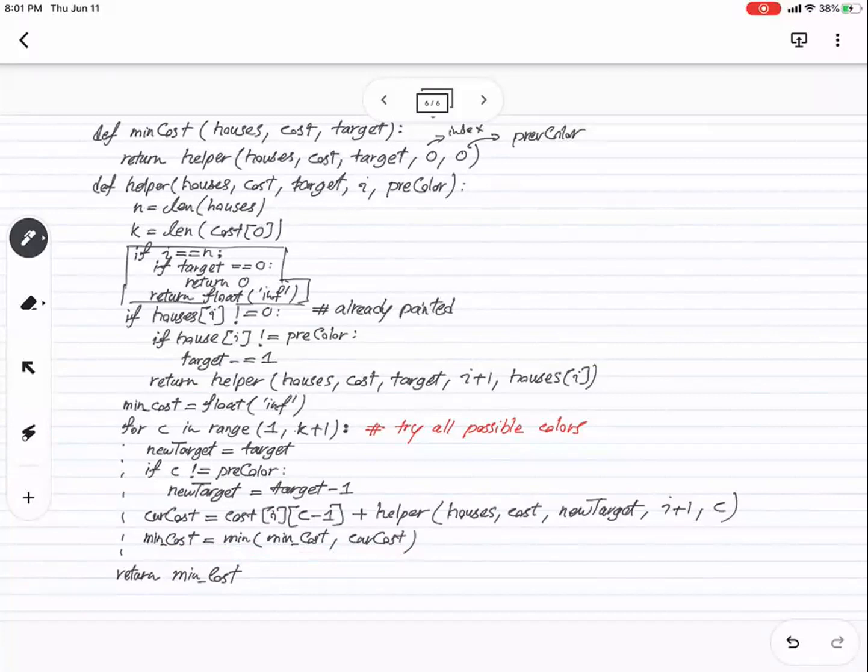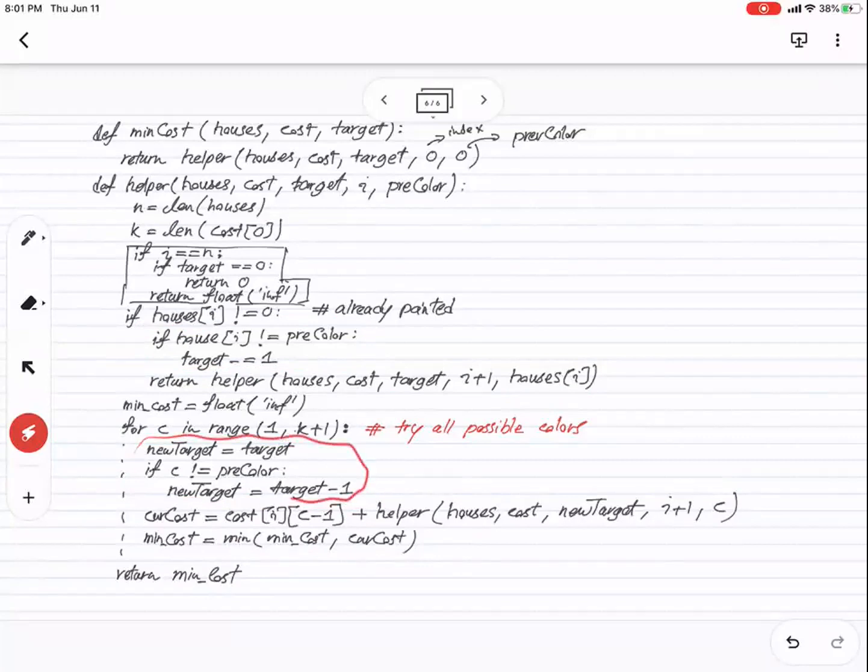Okay. So, as you can see, we handled more variables, more constraints. We had 2 more constraints. That's why we have houses here. And for the neighborhoods, we have more checking here and here to update our targets. And that's it.